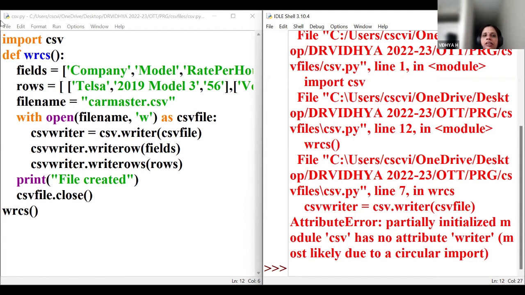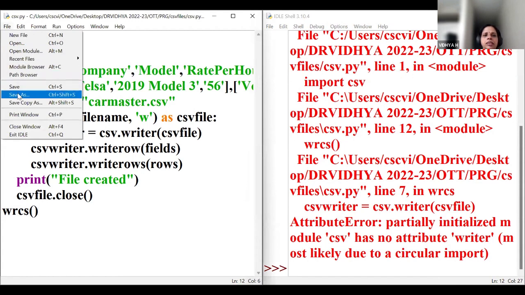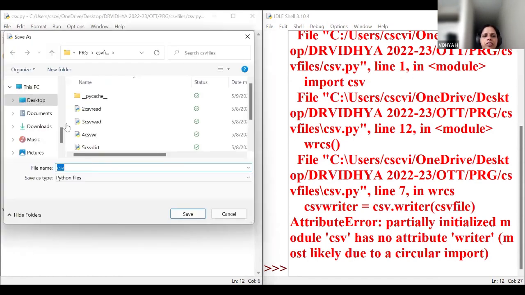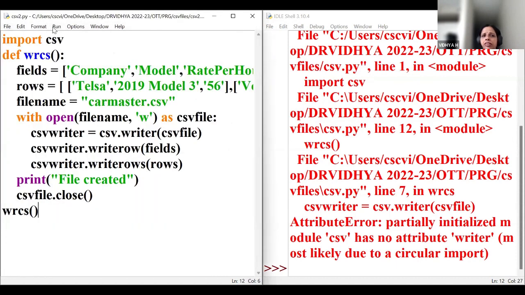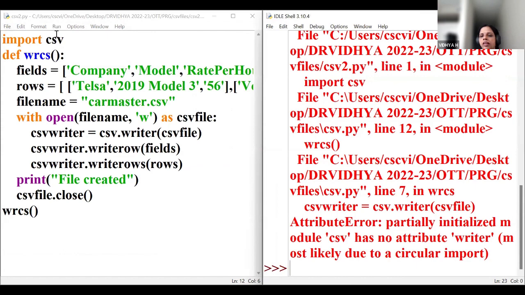Otherwise, it won't come. Now I'll change this coding once again to some other name. So I will change it as CSV write, or I'm just changing it as CSV2. Then this error may not come. So now I execute the coding. One minute, I'll change the coding. Give me a minute.